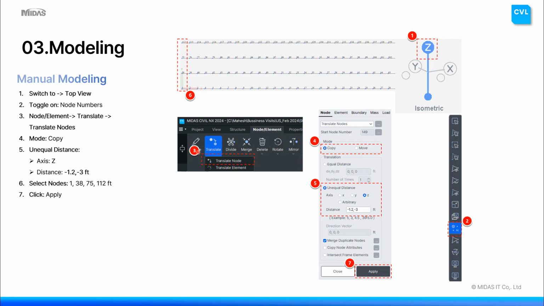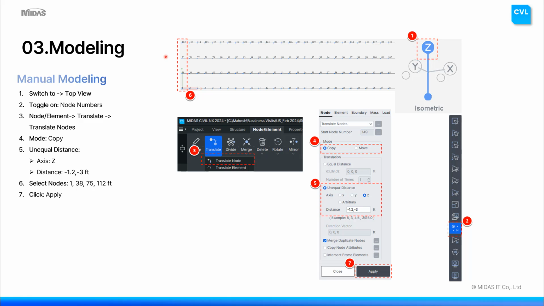Next, we'll be extruding the nodes, or copying the nodes, into the z direction at distances of -1.2 feet and -3 feet, and we'll be selecting the first nodes 138, 75, and 112.